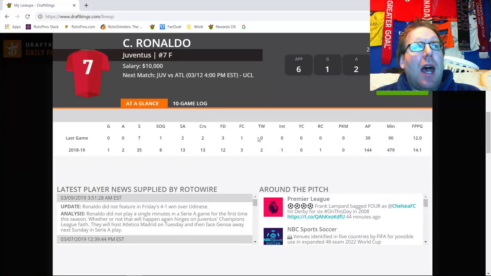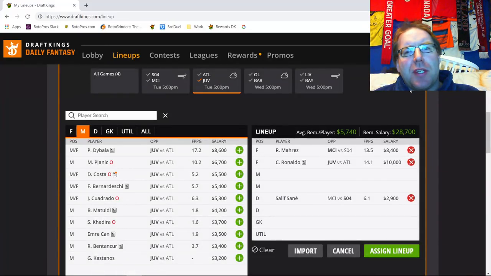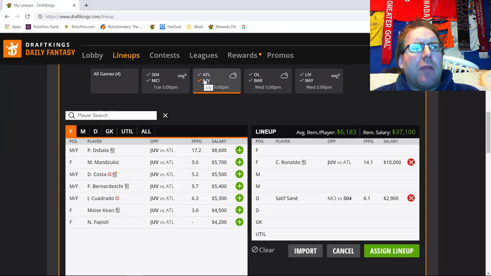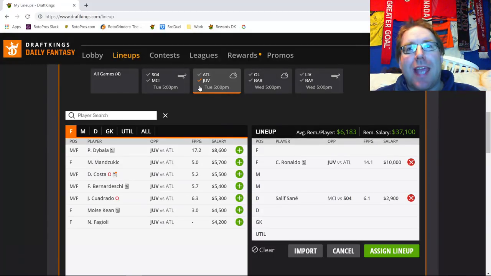10K at home. Much better player. Looking at simple double digits, 10K is still too cheap. So yeah, I really don't mind Ronaldo this slate from 10K. Probably one of my favorite overall plays as a whole, but I'll definitely be keeping him to a lot of cash exposure this slate.